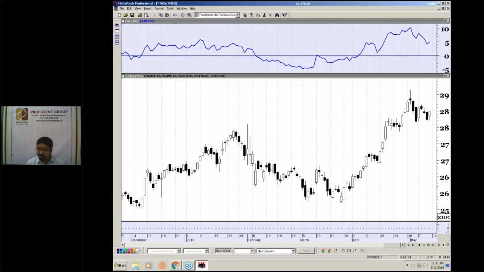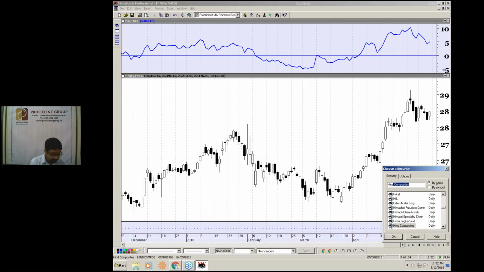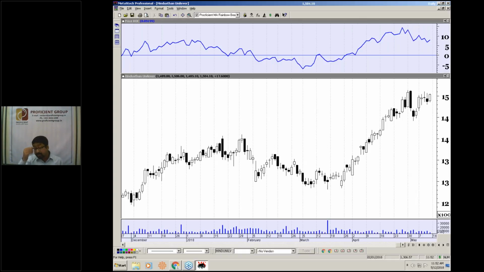So here again, I am reiterating my earlier opinion that FMCG stocks are the sectors to be in right now. They are the most happening stocks as of now, apart from certain banking stocks that I'll be telling you later. Among these FMCG stocks, the best one that comes to mind, I'm only giving you the best FMCG stocks, and Hindustan Unilever continues to outperform, right?